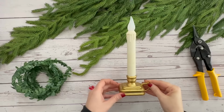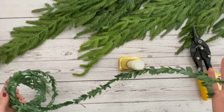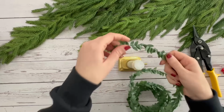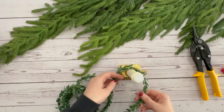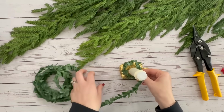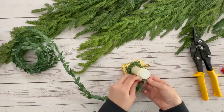If you want to take these one step farther, we're going to take those same candles, dress them up just a little bit more, and create a little mini wreath to go on the bottom of those. This is some awesome floral wired greenery. You can get it at the craft store, but I'm pretty sure you can find it on Amazon too if you just want to order it. I'll link that down below for you along with the other supplies I'm using today.